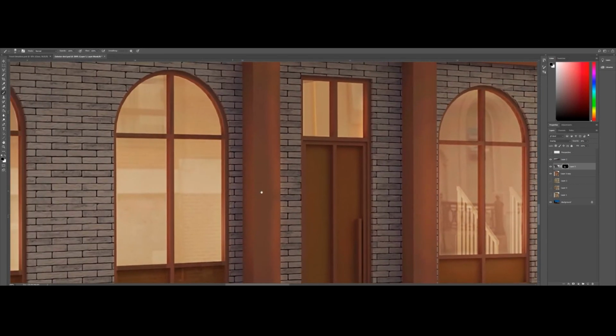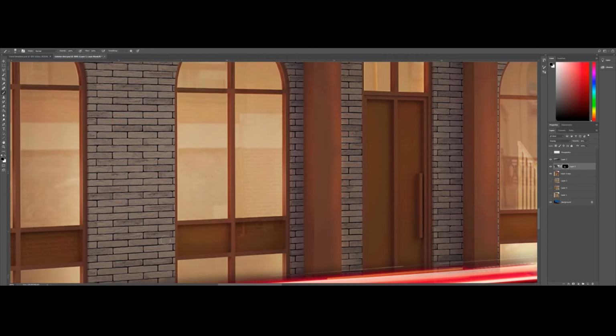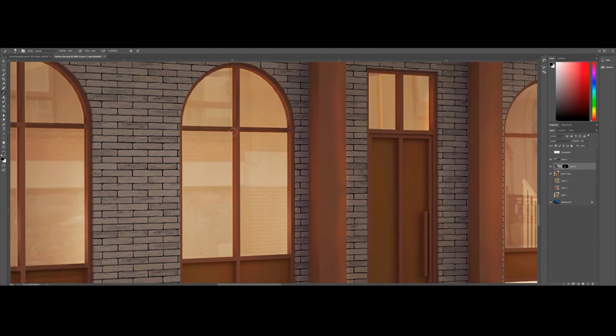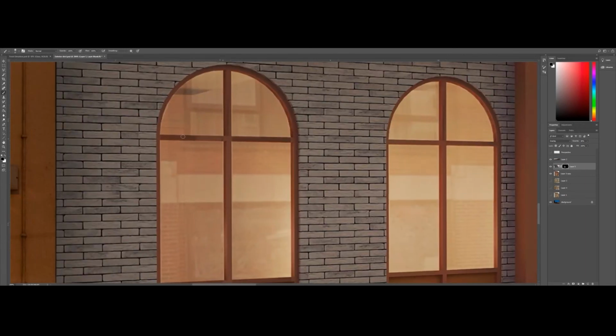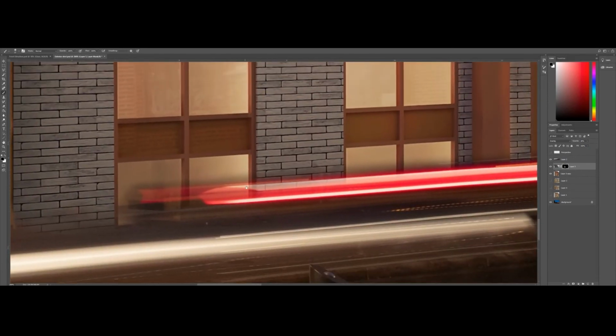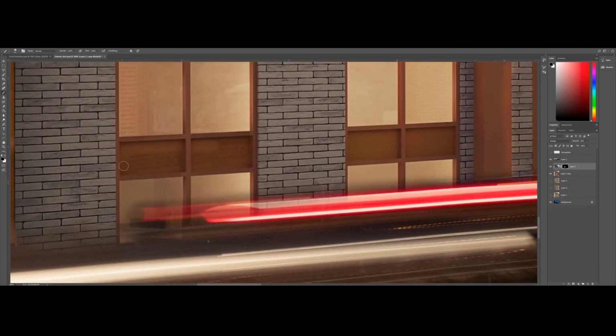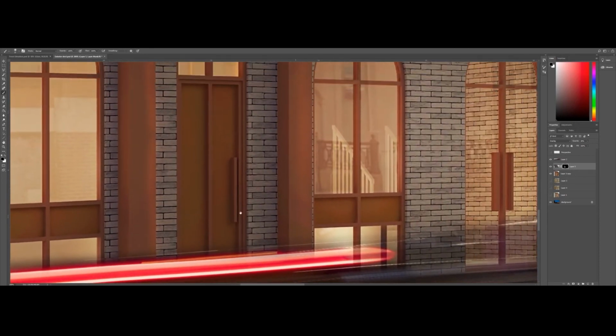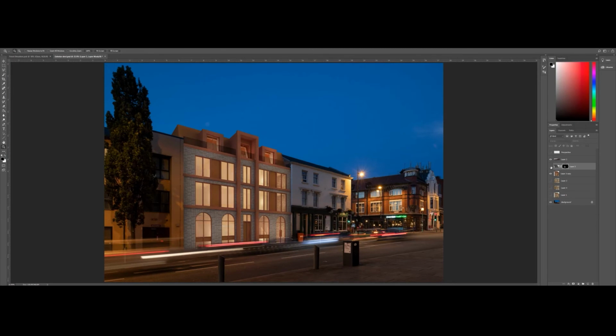You can just see there the blanking panels. That's catching the ground floor to the building. Because the site's on a slope, we've had to set the ground floor at the highest point, but it's allowed us to put some basement rooms in, which the client was pretty happy with. Okay, there you go. So that's the reflections in the glass sorted.